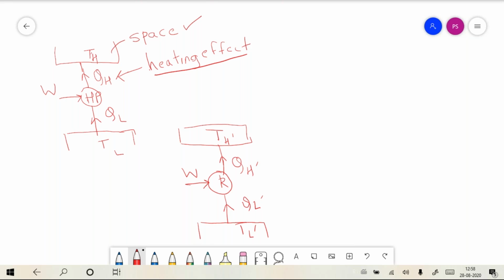Whereas when you are talking about a refrigerator, we are interested in lowering the temperature. So for lowering the temperature, we are interested in the refrigerating effect or cooling effect. The cooling effect, or what is called a refrigerating effect, is the desired effect in case of a refrigerator. So obviously, in your refrigerator, the desired effect is QL. And in case of a heat pump, the desired effect is QH. So those who are saying that it is the same in both the cases are wrong. So that is the answer.